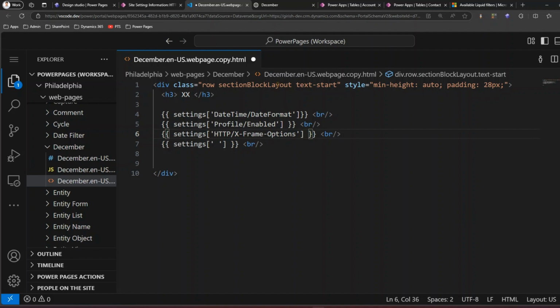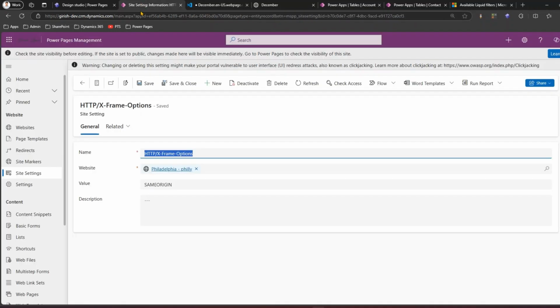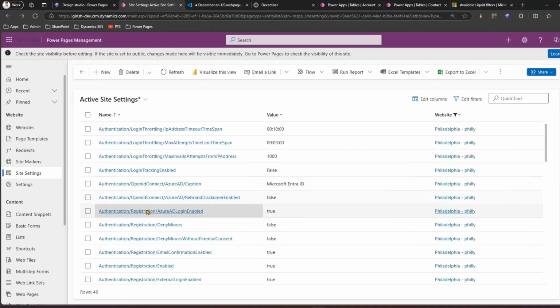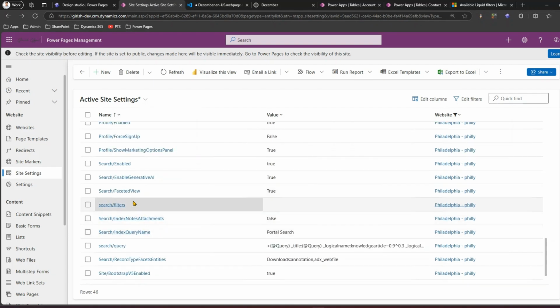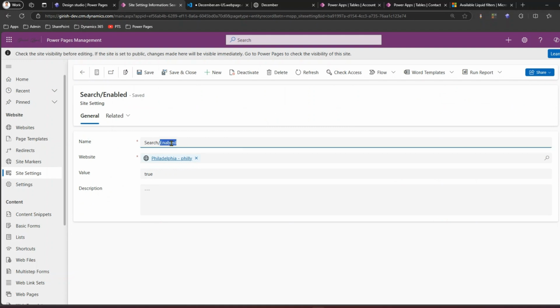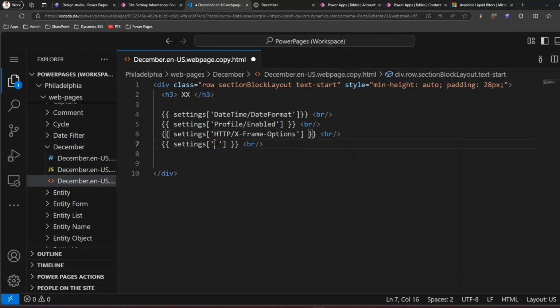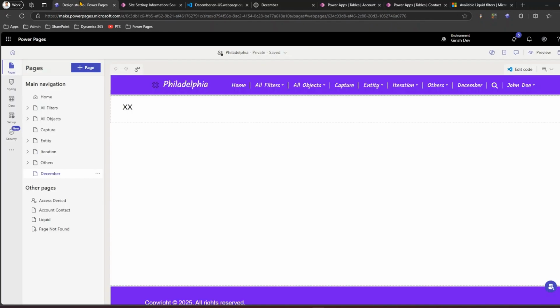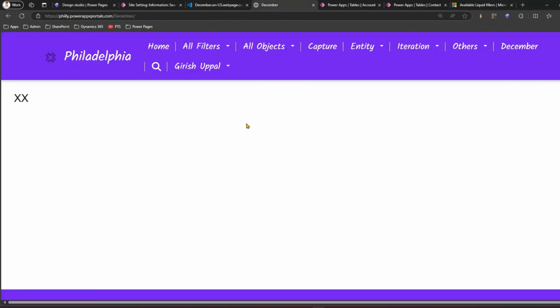And as you all know, we can use other things related to search. So search enabled, which I just showed you, whether the search is enabled or not, you can get that value from here. So the output we are going to get is a value. I'll put this value over here. And once you do that, just save this. And once you save, make sure that you do a quick synchronization.